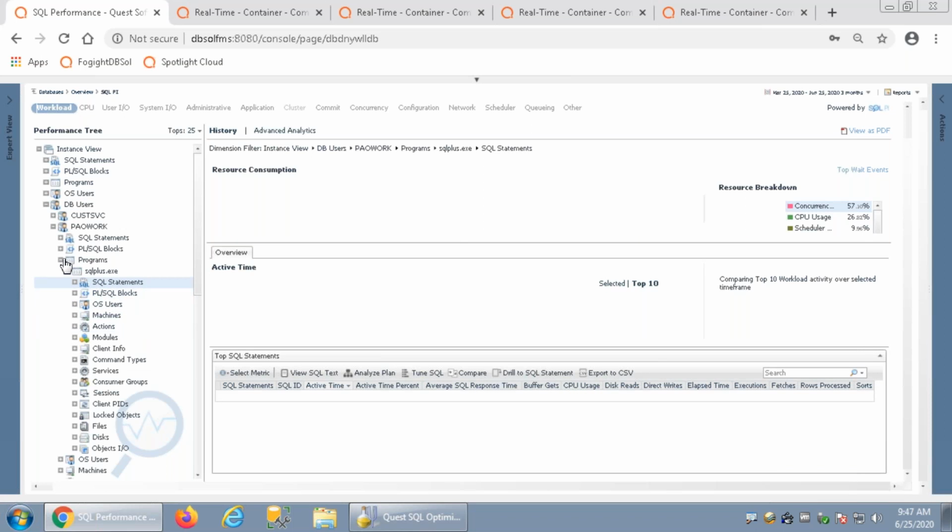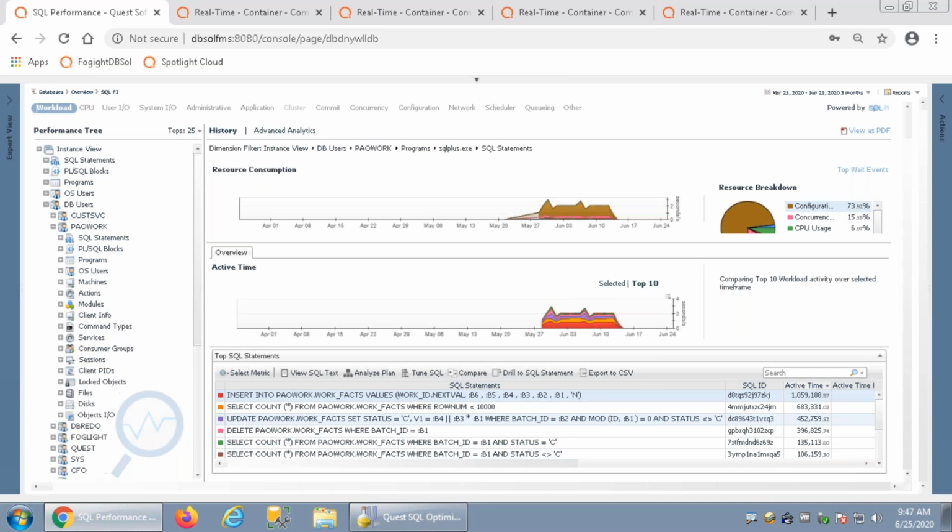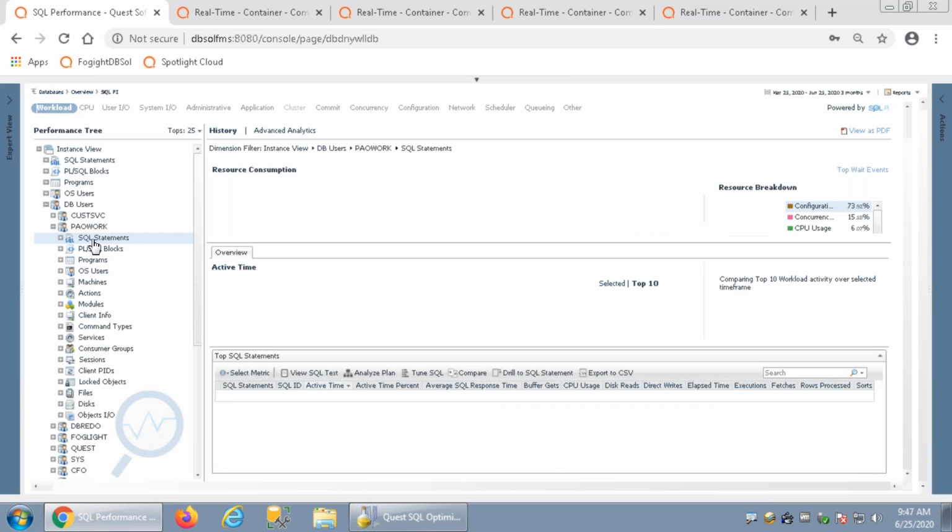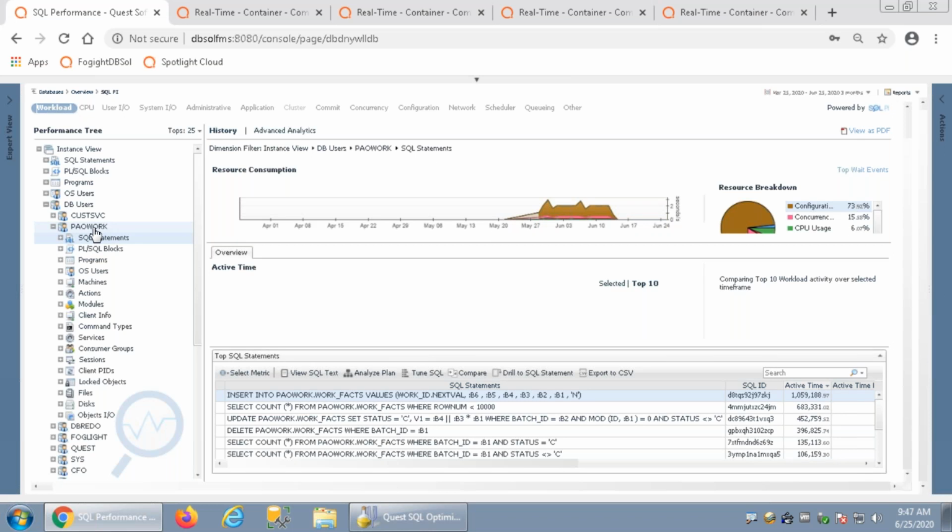Oh, that's not a good one. Or maybe it's just slow. Yeah, it's thinking. So now I would see all the SQL statements that this PAO work user is running in that program.